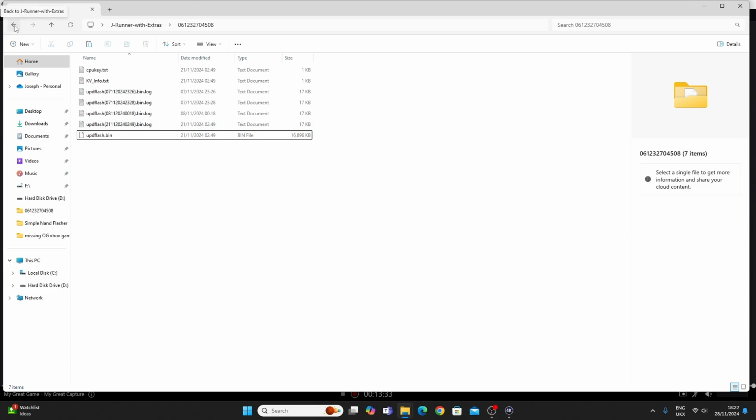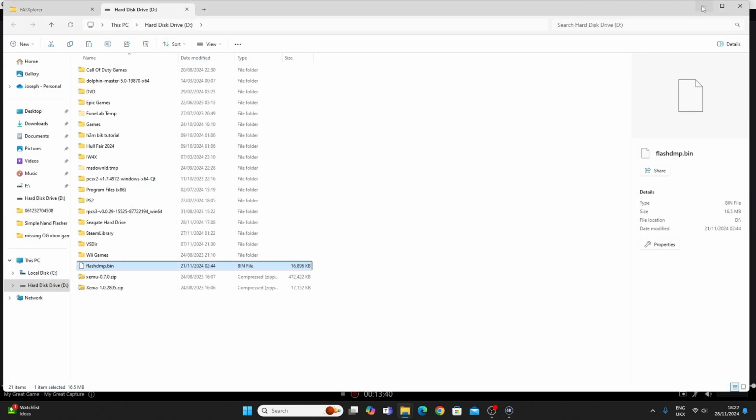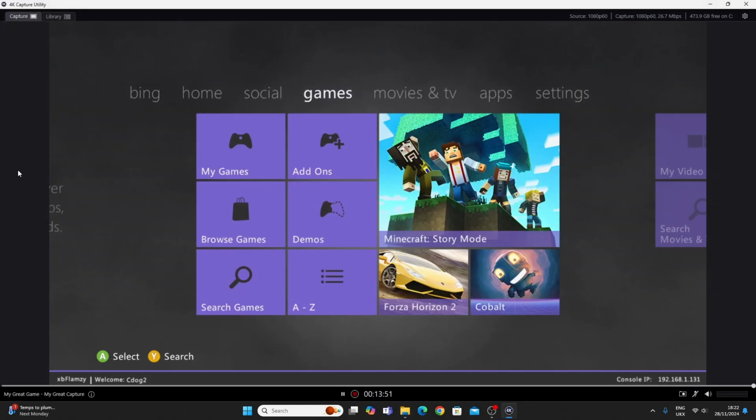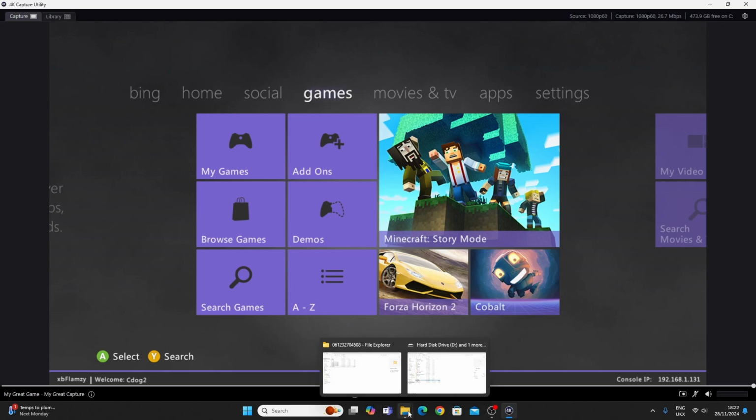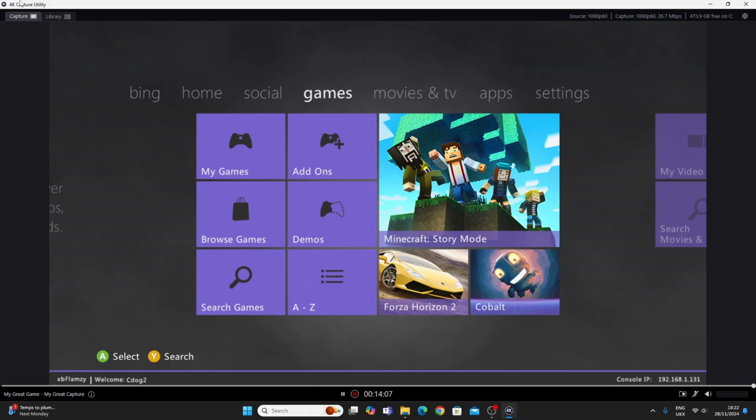Okay, and once you've done that, it's on the USB flash drive, you can then return to the console. Just a quick point I need to make as well. The new NAND that we've just put the patch onto, that we've just modded, if you like, you have to put that in the same folder as the simple NAND flasher, otherwise the tool on the console will not pick it up when you go to flash it.